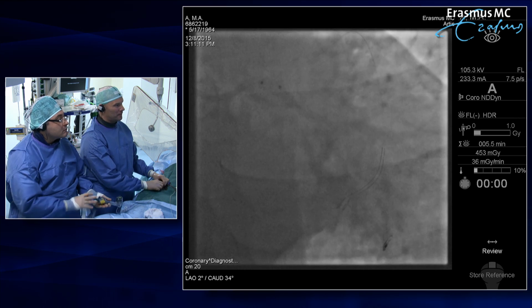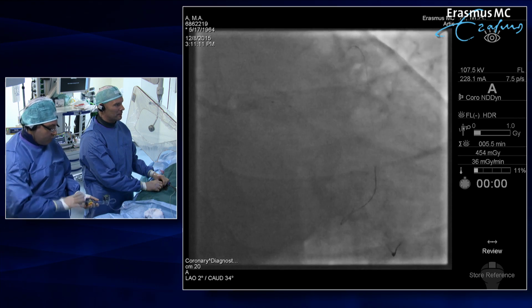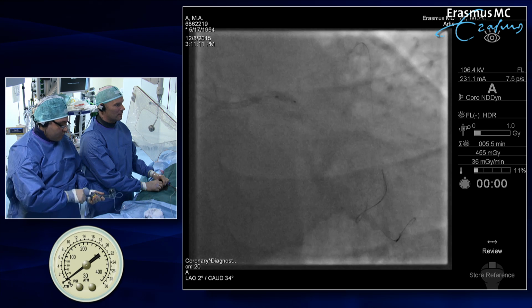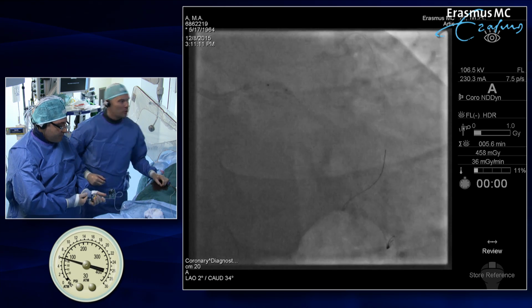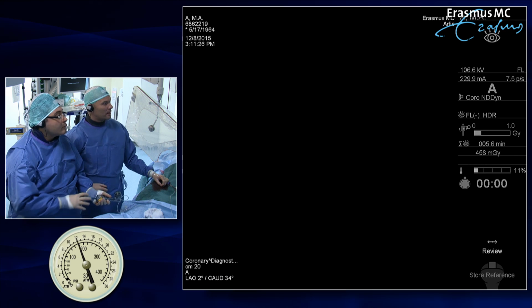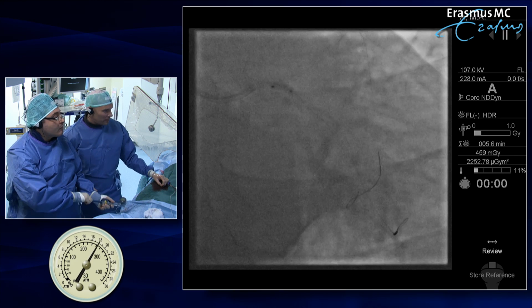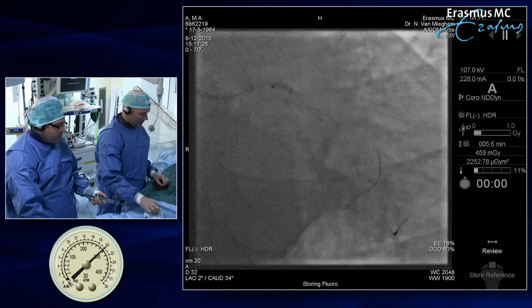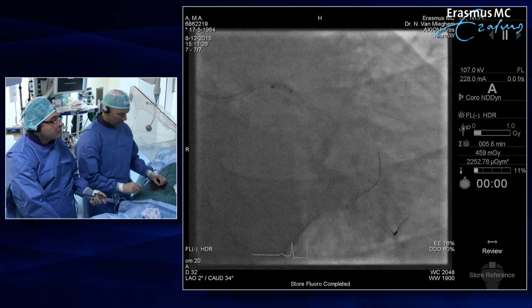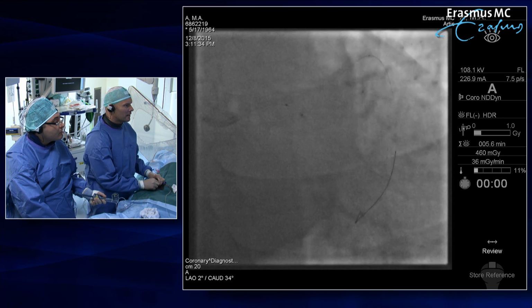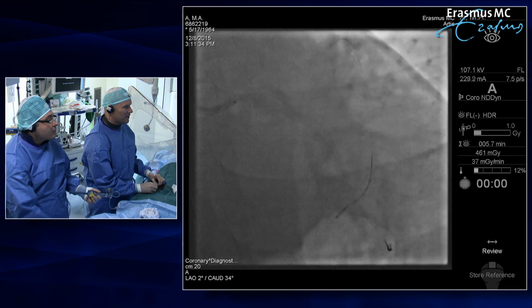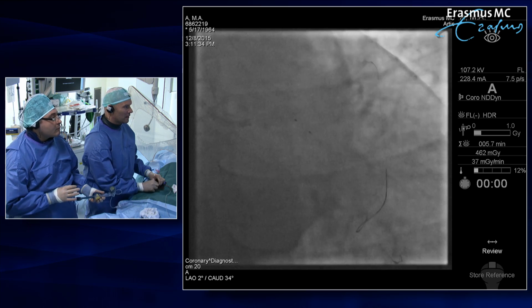Yeah, let's go. Okay, let's go to 20. This is 20 atmospheres and down. All right. Give it some time to deflate. This is much easier, much smoother.